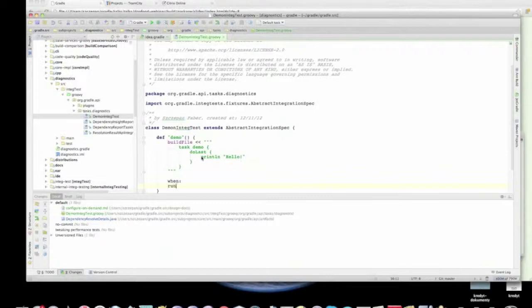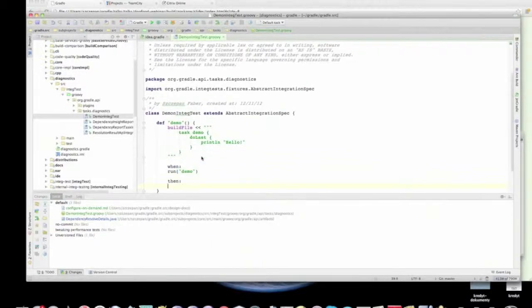I'm going to run the demo task, and then check that the output contains this. So I should be able to run it, but it's going to be slow, unfortunately.